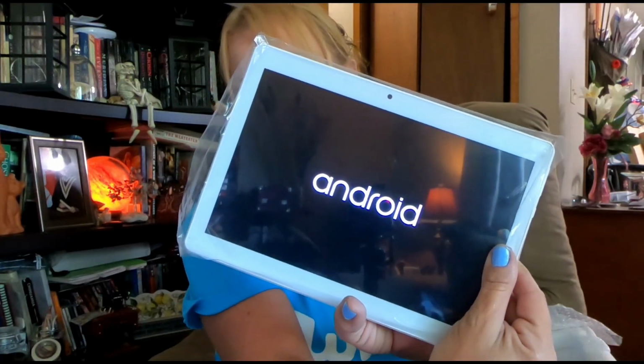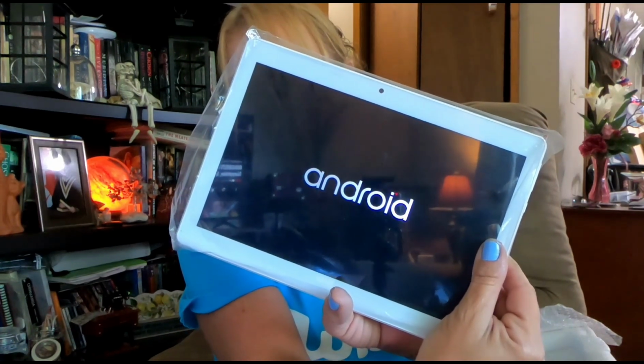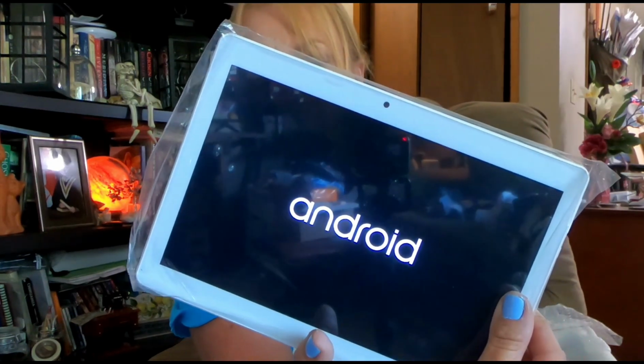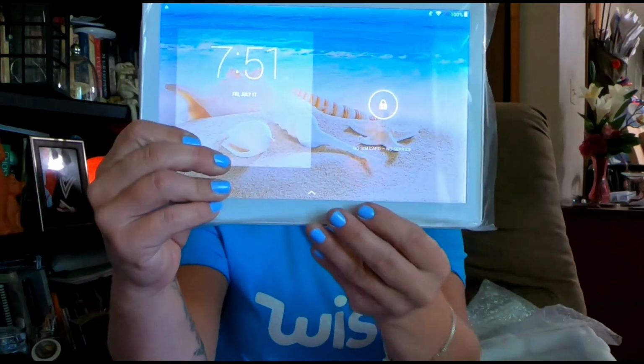So here it's loading. Android. I think this is probably semi-normal loading time for a tablet. Like, I have a Fire tablet, like an Amazon tablet, and I actually like this one better. I have a 7-inch. This one is so far way more responsive, but I really don't have a lot of stuff on this one. So here is the loaded screen.